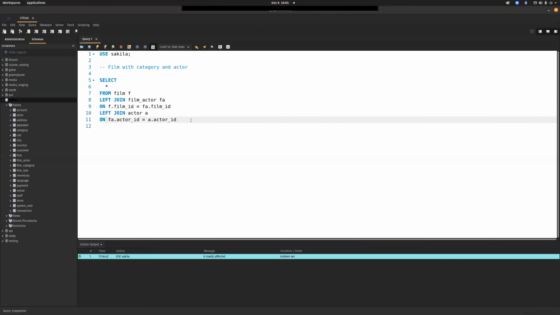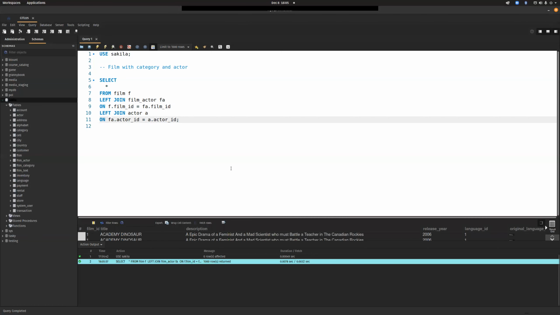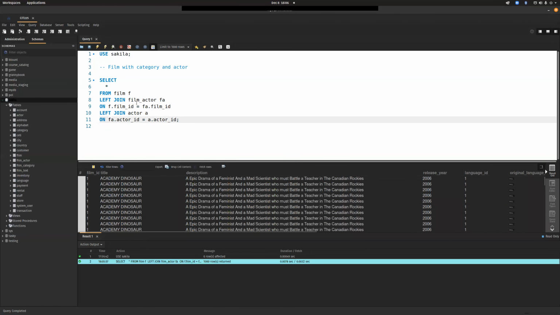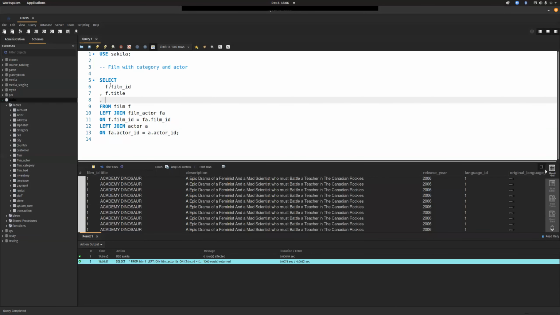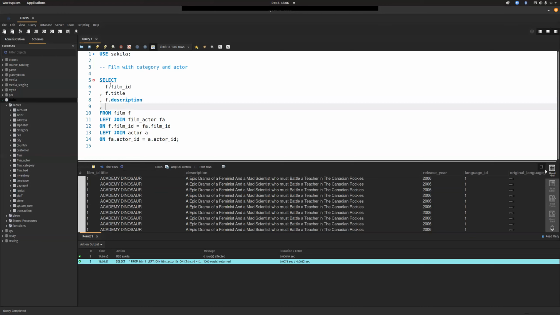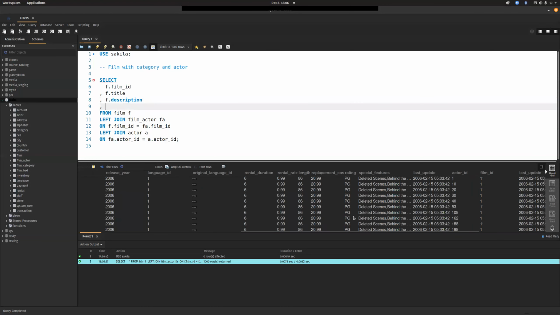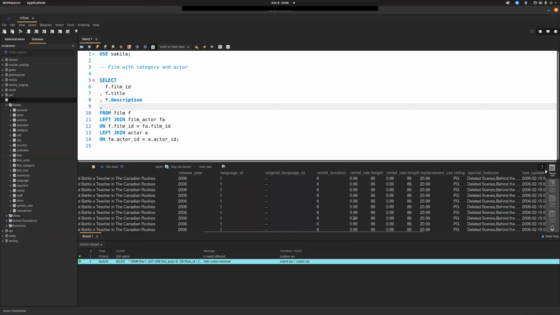So I'm actually going to go ahead and run this, and we can get a look at some of the columns that are in here, so we know what we want to include in our view, which is important. So let's include the film ID, and I like including a lot of the IDs in the view because you might need them, because we'll talk about some use cases for this view as soon as we get it. And I know right now we're actually just creating a select statement, which is actually how we create the view itself. So let's get the title. Let's get the description. Basically, I want to get everything that could be useful.